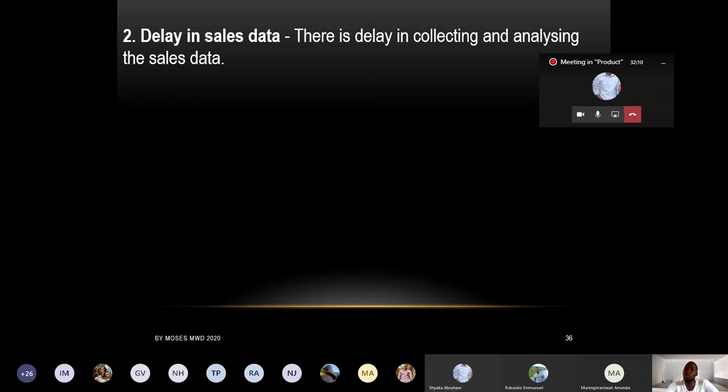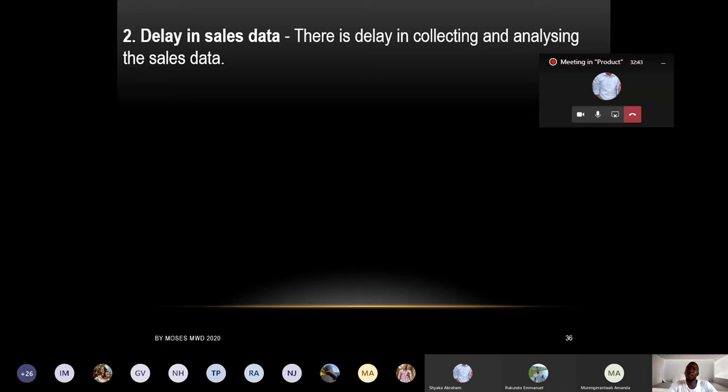After that, say however, the business can try to maintain the relevancy of the PLC by collecting and analyzing data in time, maybe by employing sales agents, record keepers, or tracking machines. Like pharmacies, they have those desktops. They always track. They know how much they have in stock and how much they have sold. So it is automatic. The system has it and it helps them to make forecasts.